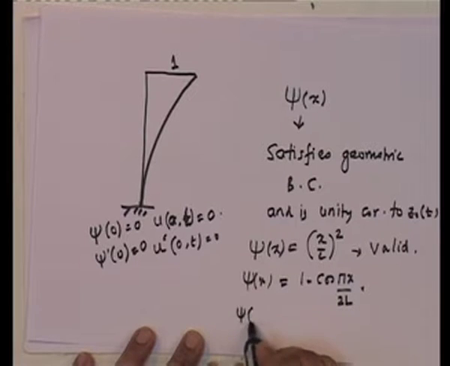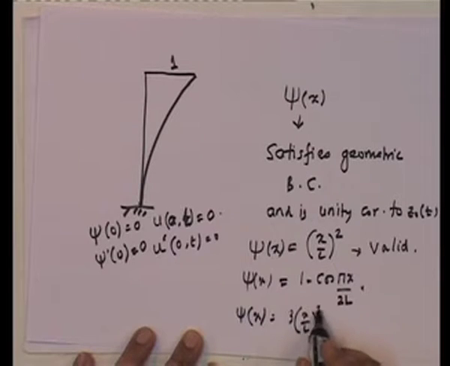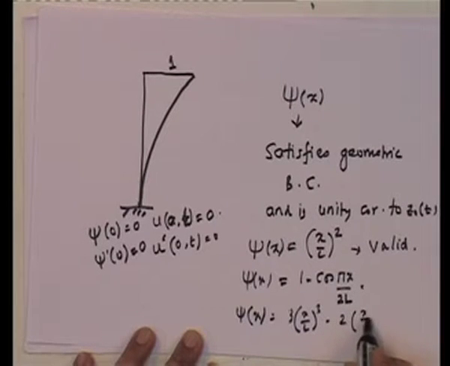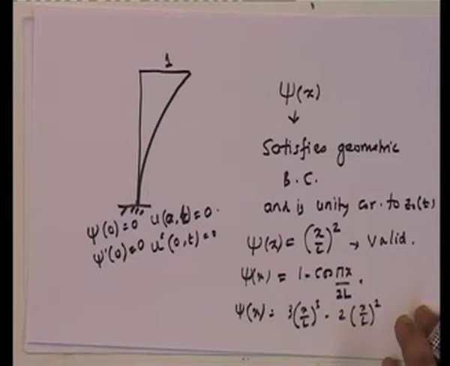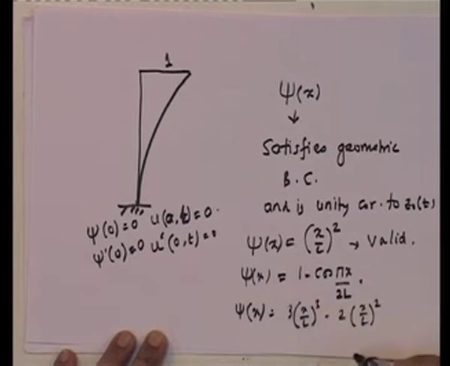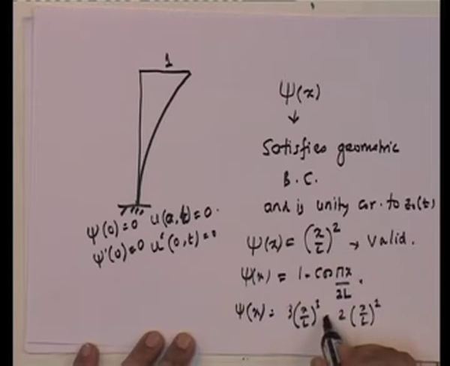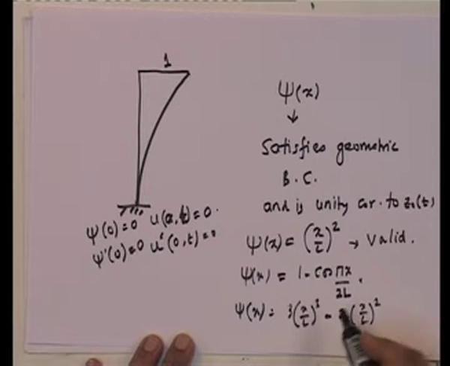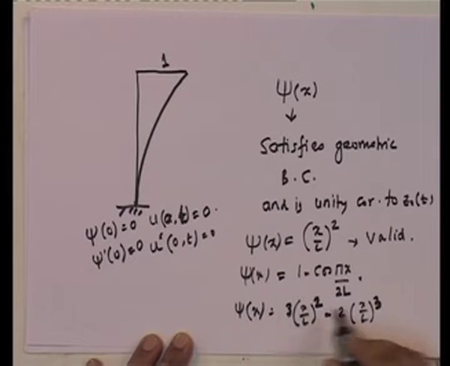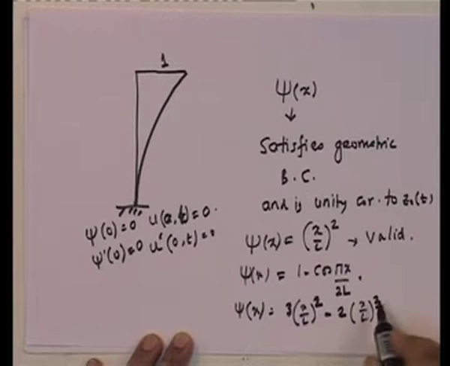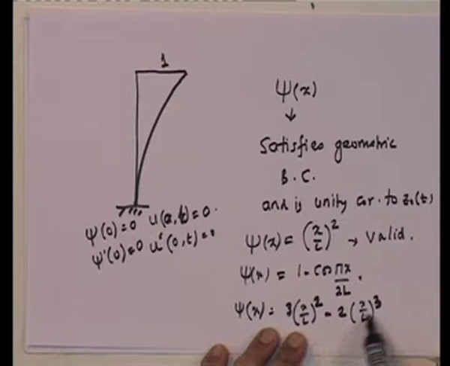Then xi x is equal to 3x upon L cubed minus 2x upon L squared. If we consider this as my equation, this also is valid, because note that this is a higher order than this, obviously it will satisfy. Okay, sorry, this is 3x squared minus 2x L cubed. Now, obviously, if you put x equal to 0, this disappears.